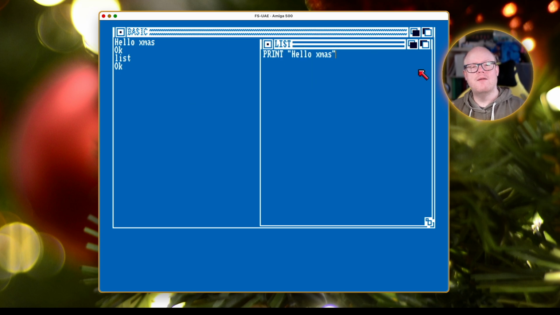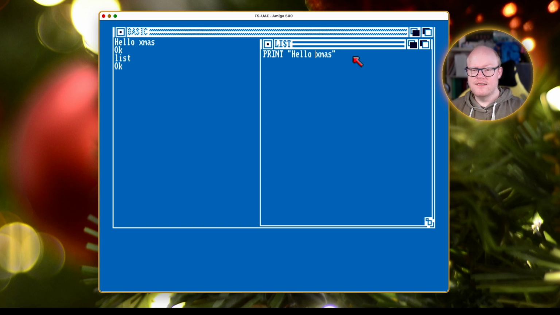So Amiga Basic, in comparison to other basic dialects which were there before or even there at the time, had a couple of nice features. As it was using Amiga's Workbench system already, it had the capability of having different windows, for example. It had the capability of having an editor where you could move around and change things, actually.